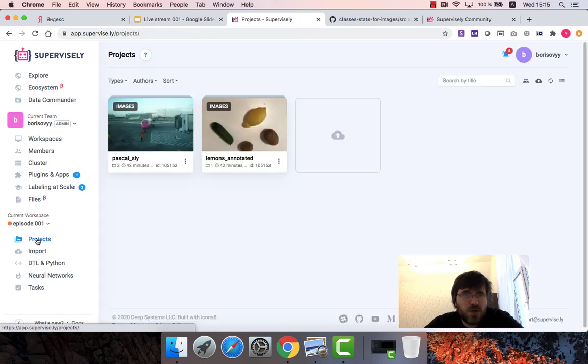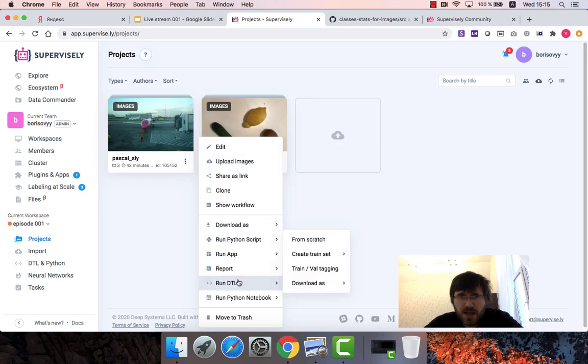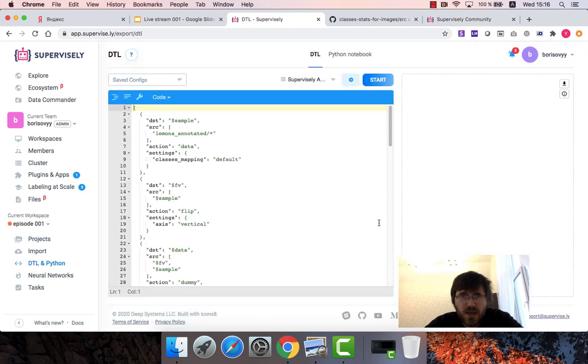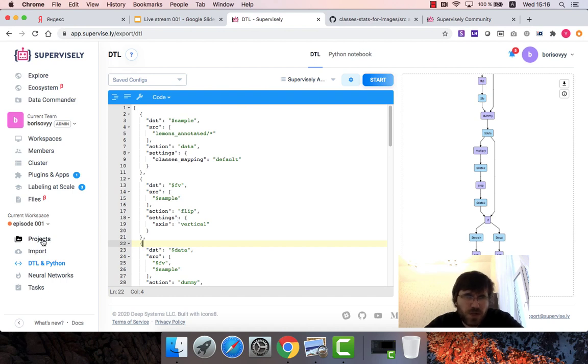So say if you want to convert class shapes, you can go and run DTL, and maybe you will use some existing DTL scripts as a template, but it will require changing this JSON file, so it's not always convenient.